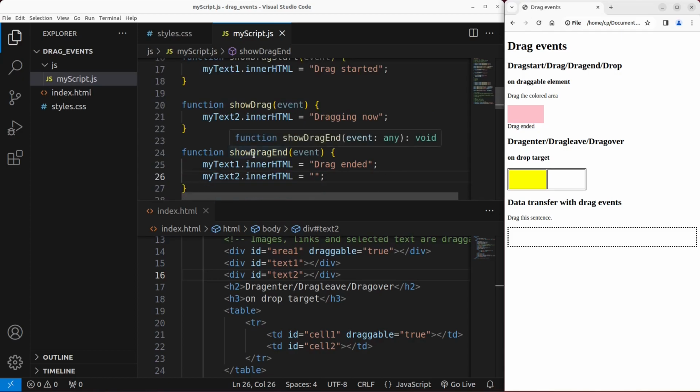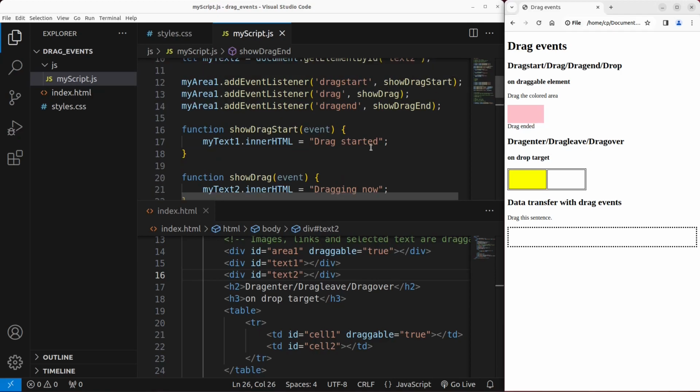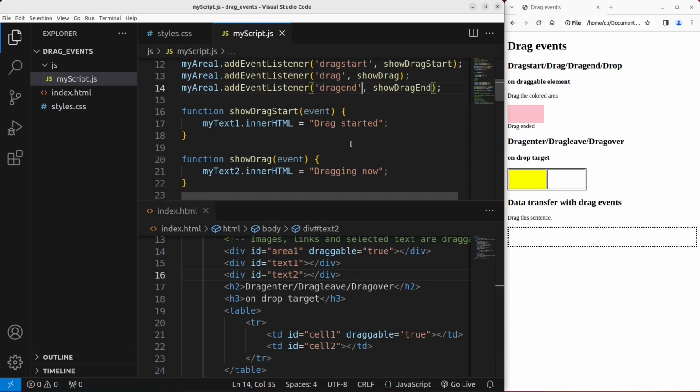So you can see that for the showDragEnd function, it means that the drag has been ended already. And for the dragstart and the drag events, you can see that they can be responded accordingly. So these are the three fundamental drag events that we can use to describe the dragging action.